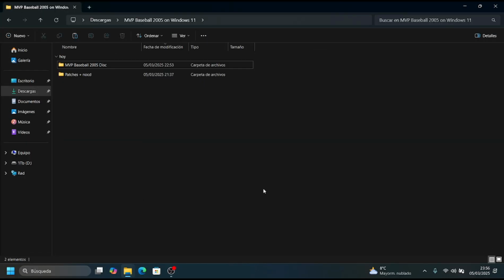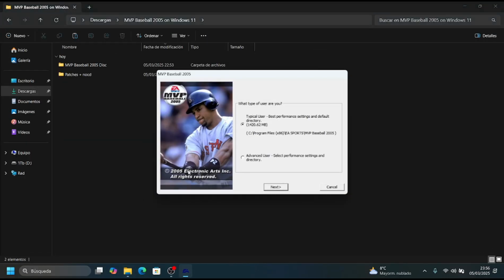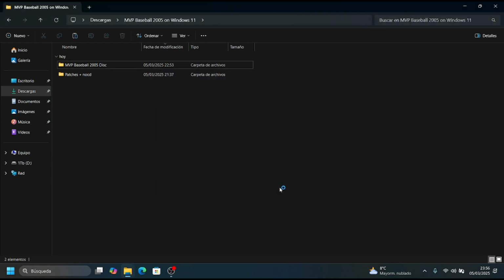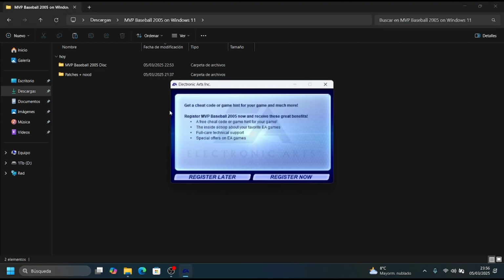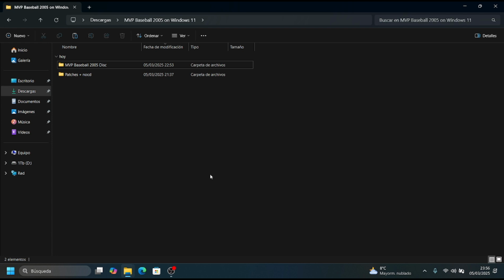Once you've entered the product key, you're going to select the typical user installation option, and then you're going to hit the Next button. After you've clicked Next, the setup will ask if you want to register the game online. Since this game dates from 2005, it's most likely that registering the game will either be useless or won't work.